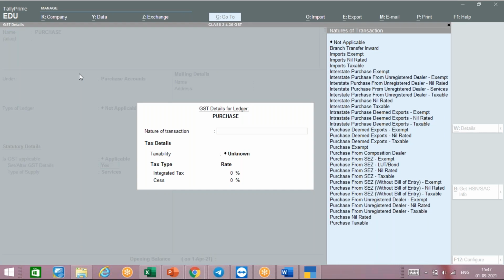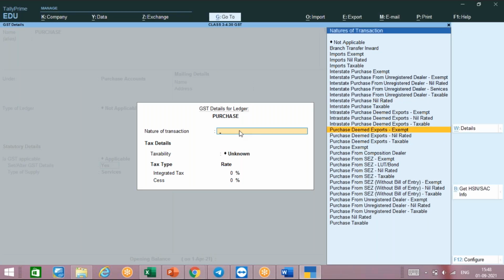Okay, go for purchase. Give exempted first, because I want you to know the difference. I will show you the problems on that.